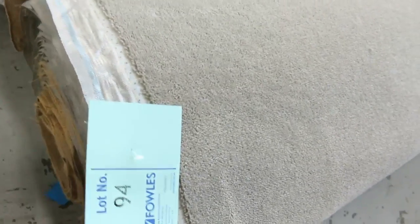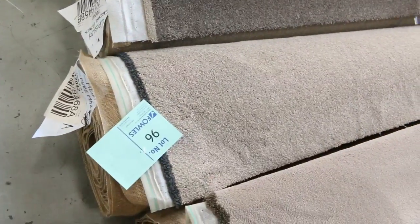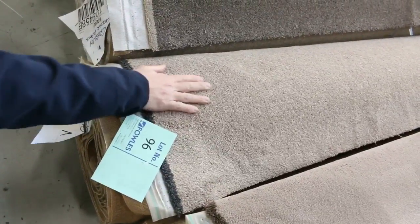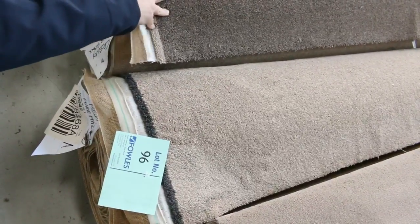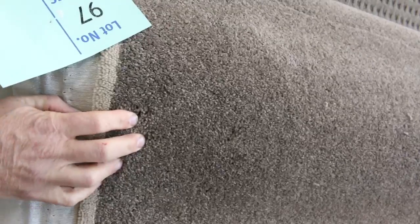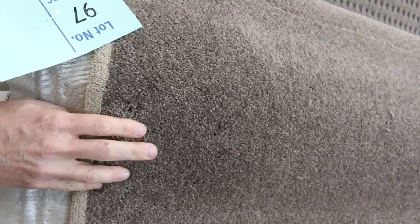We've got some nice twist piles — have a look at these solution diagonal twist piles. We've got quite a few coming this week and there's more to come. Lot number 96 is 12.8 metres — that's a really nice quality 40 ounce SDN twist pile, probably around about $30 to $35. Lot number 97 is going to be reasonably popular because that's 48 ounce and a 12.7 metre roll, doing 2 to 3 rooms. It's a really nice colour, normally up around $140 a metre — I reckon around about $40 a metre, so that's about $100 a metre off. Awesome buying.